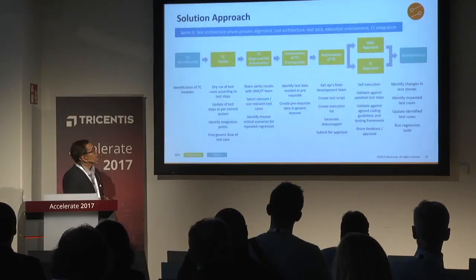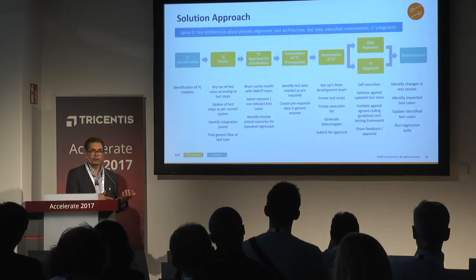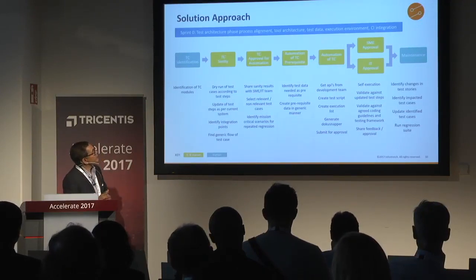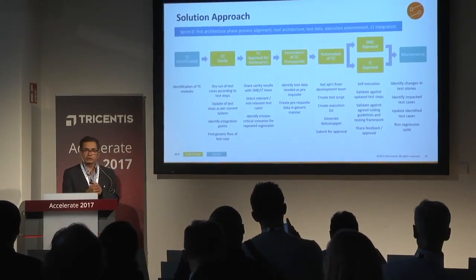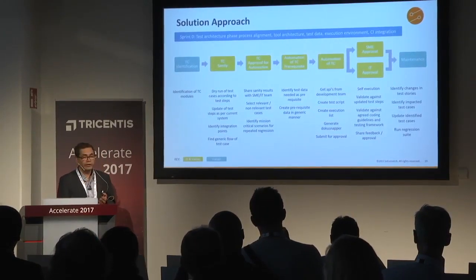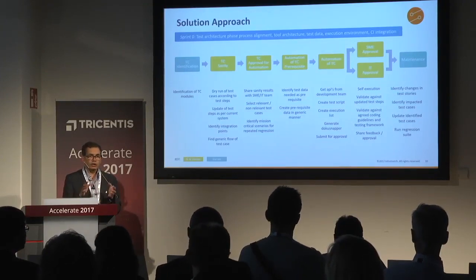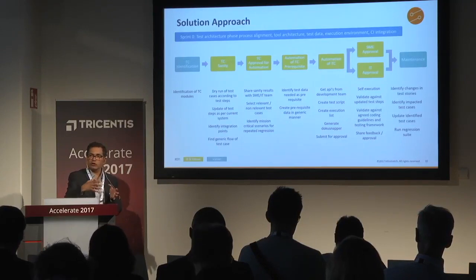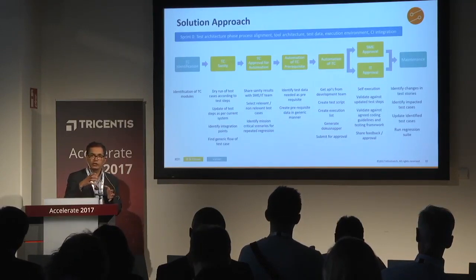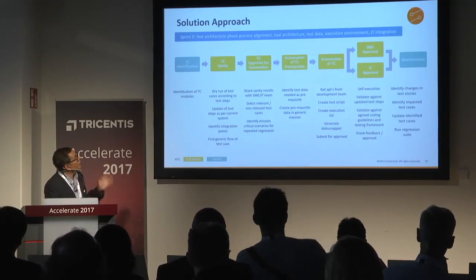Right? So the approach we used was this. We did a parallel, agile lifecycle while implementing this, right? So we did a sprint zero, where we worked out the core architecture of this system, which is fundamentally how we deal with data and how we deal with reuse. Because the wrong thing would have been, and I'll touch upon the solution in a little bit, to code all of these test cases as if we were seeing it for the first time. There was a lot of reuse, a lot of components in each of these test cases that could be done in a modular way. And I'll talk about how we did that in a moment. But we did all of that in sprint zero.